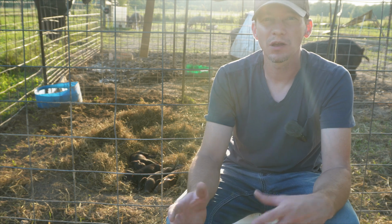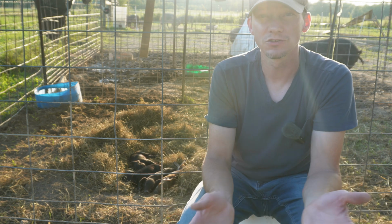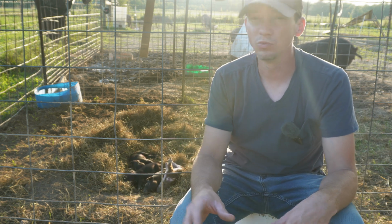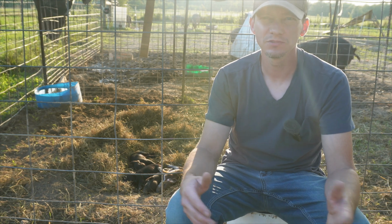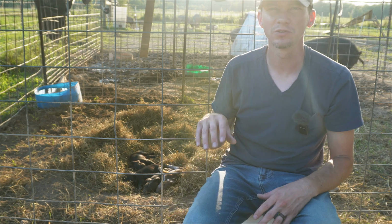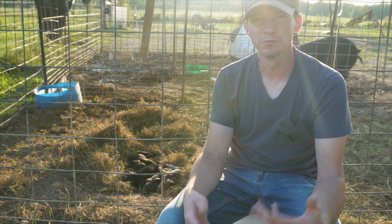Another thing is, after a couple hiccups early on, they seem to have picked up mothering fairly quickly. In fact, it was really neat to watch. A day or so ago, Scarlet was standing right over here in her pen in the middle of her piglets. They were on each side of her, and she was wanting to lay down. And instead of just flopping down, as sometimes pigs will do, she actually looked around, she looked down on each side, and she slowly stepped backwards out of the group of piglets and got over here on the other side of her little pen, where she knew that she was clear of them before she laid down.